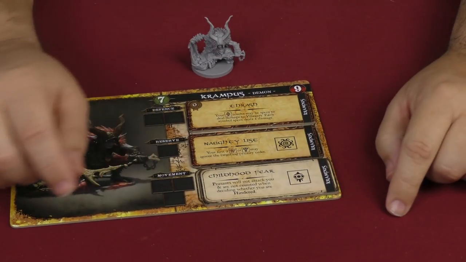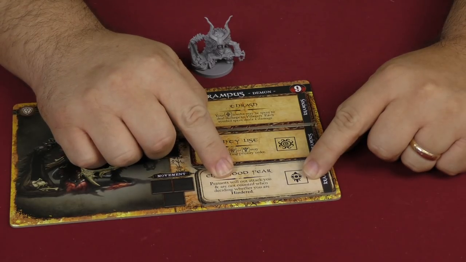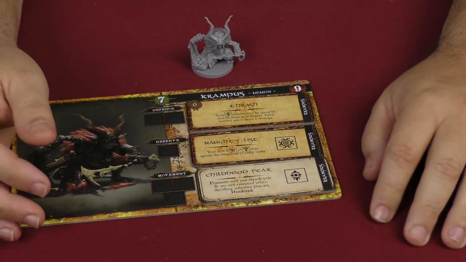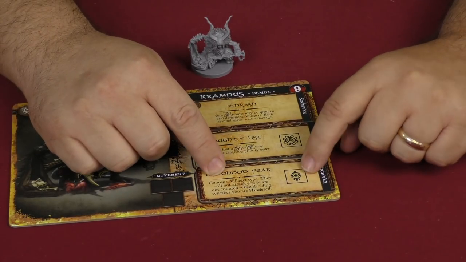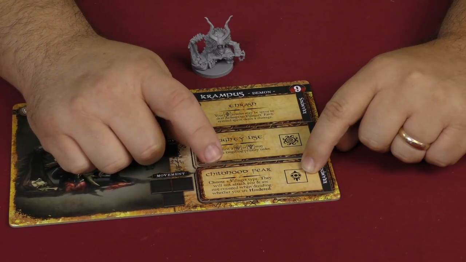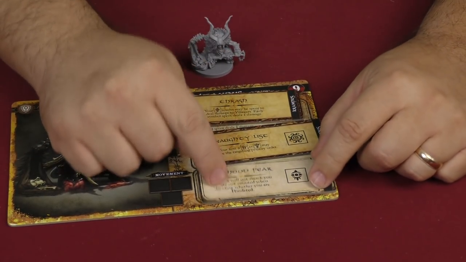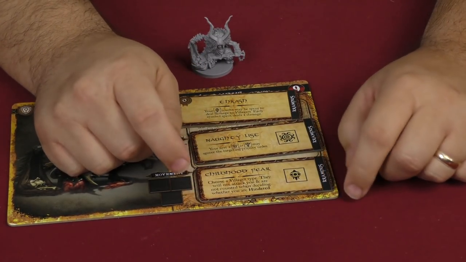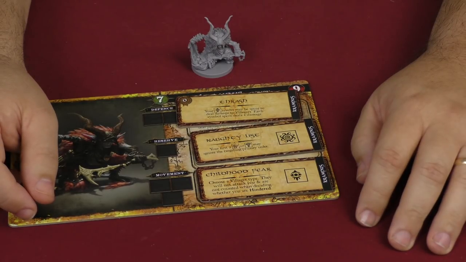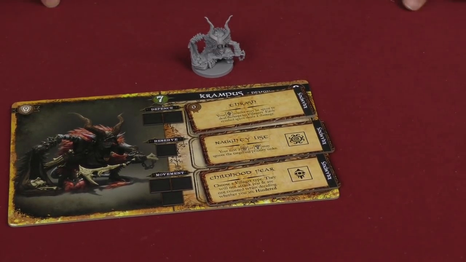Then you also have Childhood Fear. You have to use a magic die to do that. Peasants will not attack you and are not counted when deciding whether you are hindered. Well, that's because they're cowering in fear, as they probably should. If you upgrade it, it says choose a villager type. On this side, it said peasants, so you had to use a specific type. On this side, you choose what villager type will not cause you to be hindered, and they will not be counted against you. Still using that magic die, though. So that's Krampus, a pretty nasty individual.